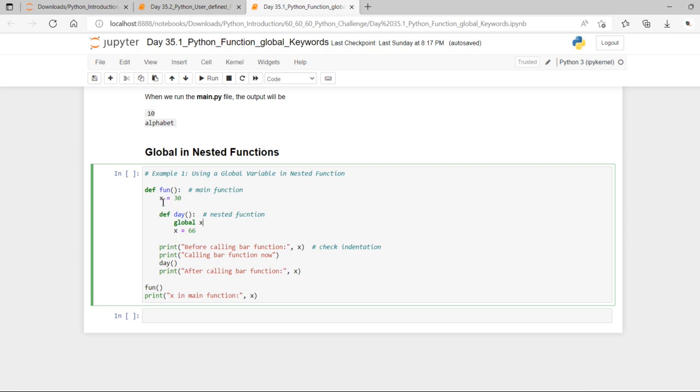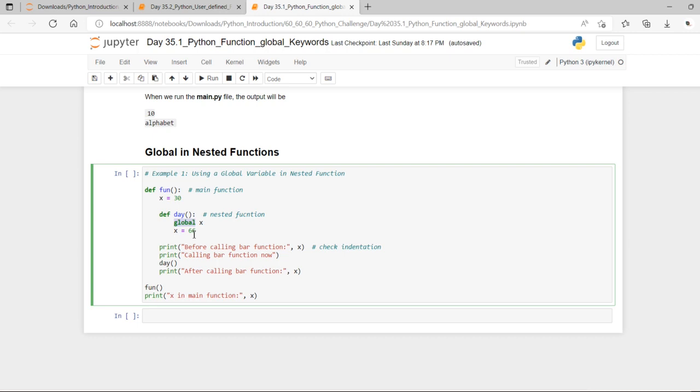So this x = 30 has no effect of the global keyword here, but when coming to global x, it makes an impact and x is updated to 66.